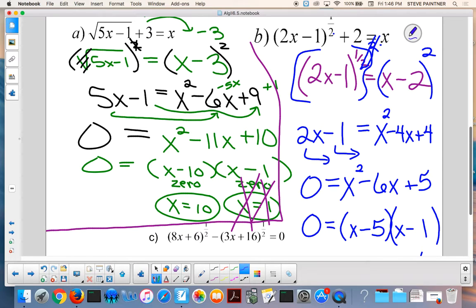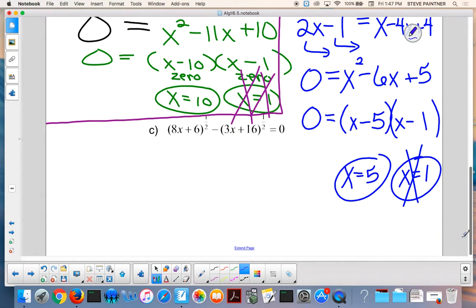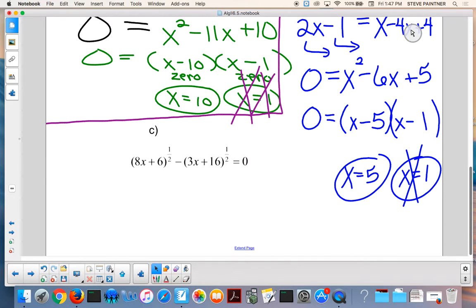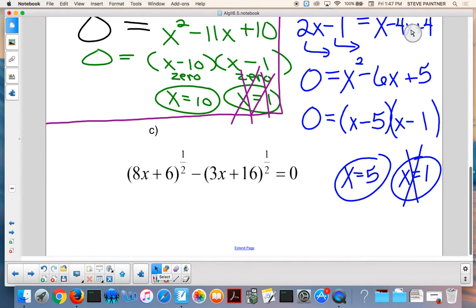You have a problem. You have a radical minus a radical. So what do you think you have to do here? Get one radical on another side. Why? Here's the deal. Some classes said, "Well, just square both sides because it's the square root. Take the whole thing and square it, and then square the 0."